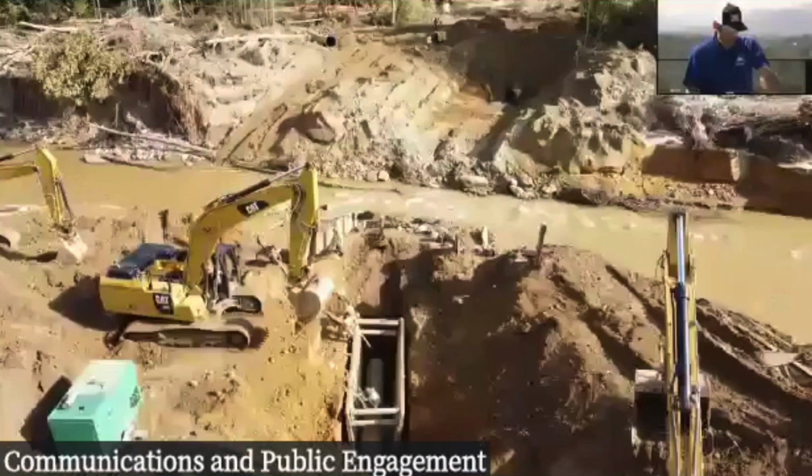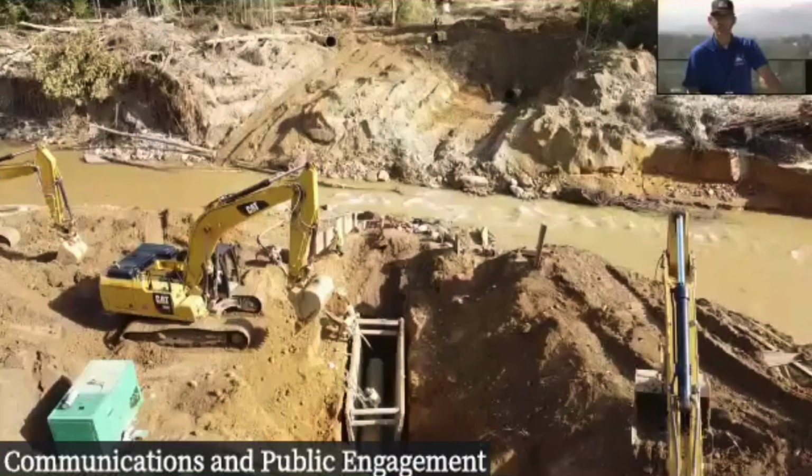The other thing I want to note on this, and this is again important to know how this happens as we sequence this work. We've actually removed part of the pipe where you saw our drone operator film on Friday, and we did that because we have a longer way to go to connect this bypass line, but that's because we were able to put a camera in that line over the weekend, and we found that line was clogged with boulders.